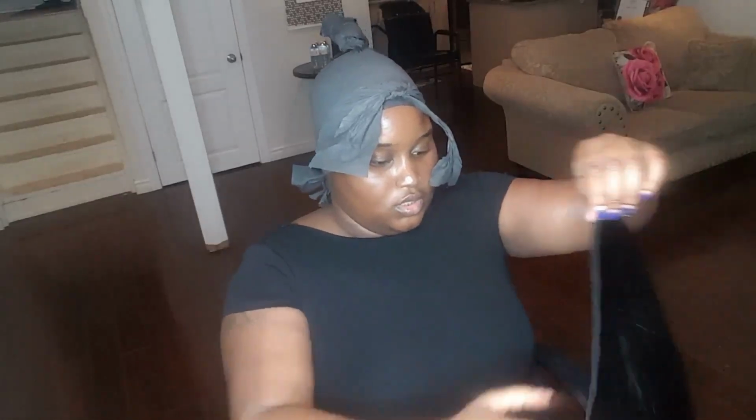So what I'm gonna do now, got my hair, just gonna unravel the bundles. So you can decide whether you wanna do it singly or if you wanna do double wefts. It's quicker to do it this way. It all just depends on how full you want your ponytail to look and how long you want your ponytail to be. But let's see. Right now I'm just examining how I'm gonna be putting this on. So I'm gonna be doing it singly to make sure that everything is covered.